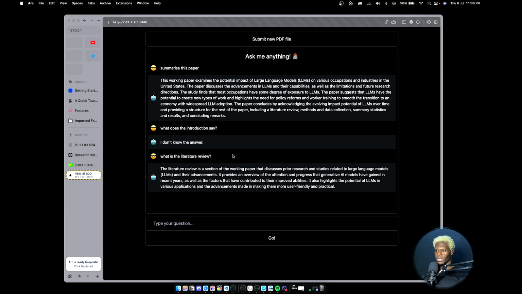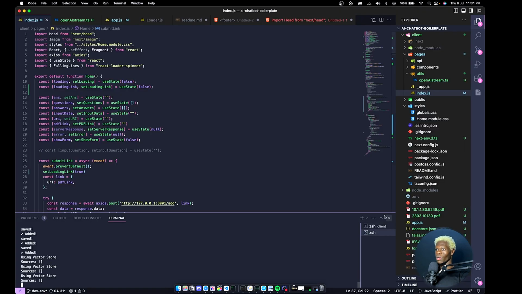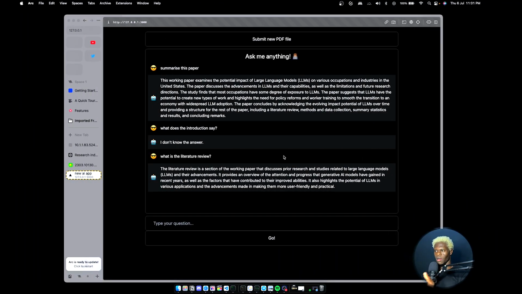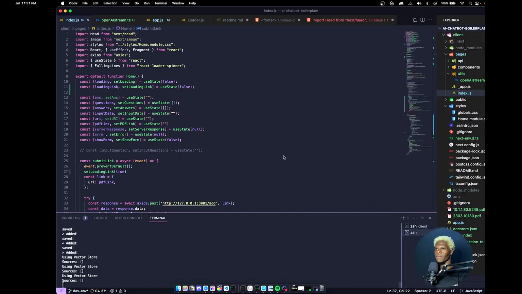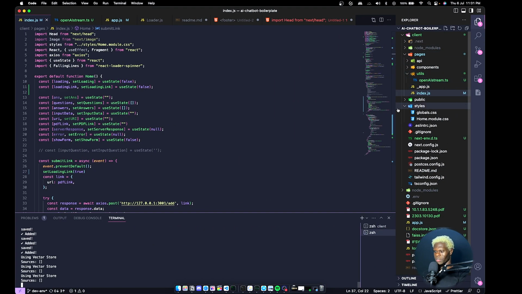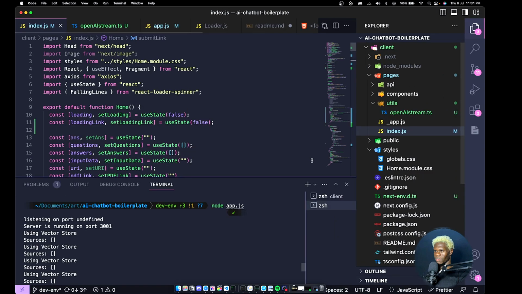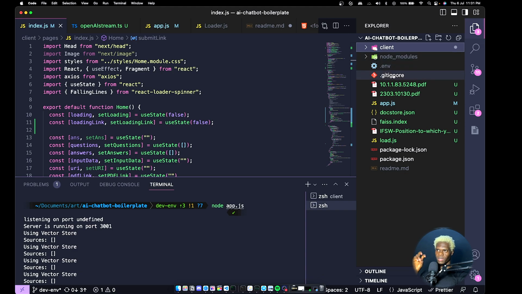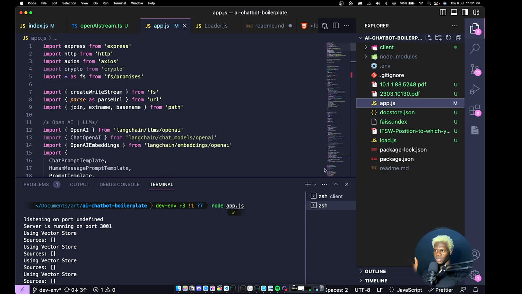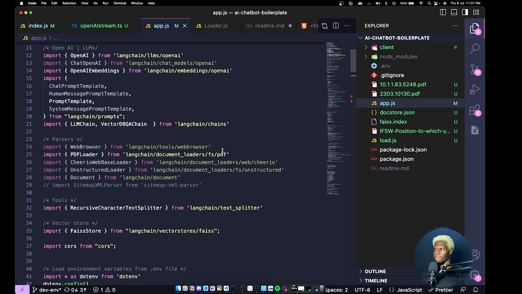So right now, let's go right into the code and I'm going to show you all of the workings. What we're working with is a Next.js app and then our node server. We have everything running in a single folder. Right here, we have our client and then we have our server. Our server is simply an app.js file, and it's pretty much the exact same thing we had going on in part 1 of this series, except a few tweaks and refinements. Again, the link to this repository will be on GitHub, so you can compare and contrast and fix a couple of things if you are so inclined.